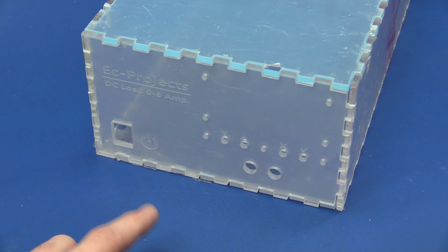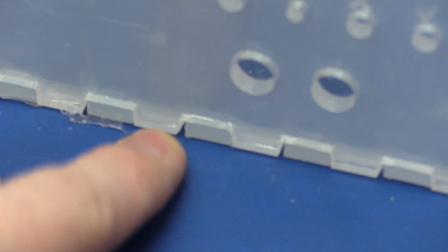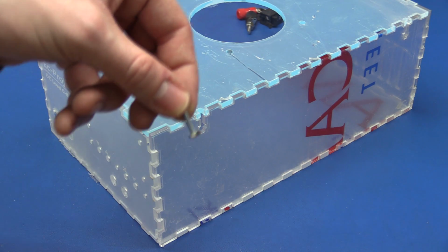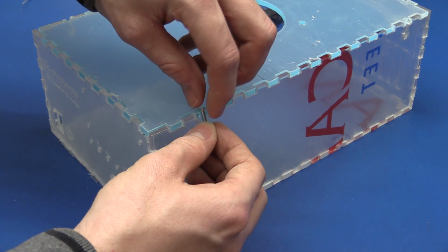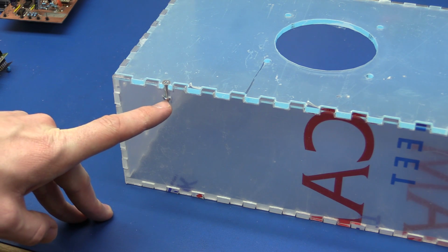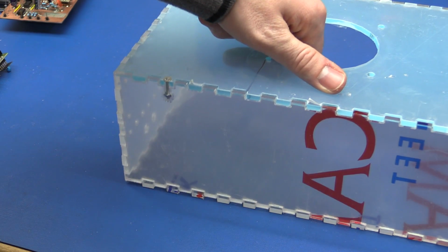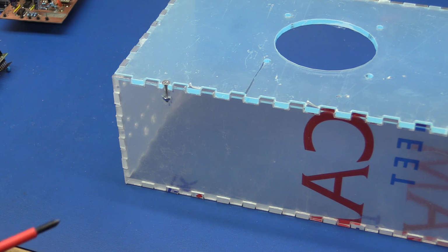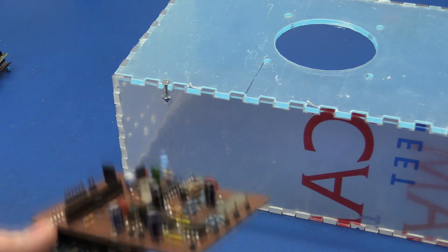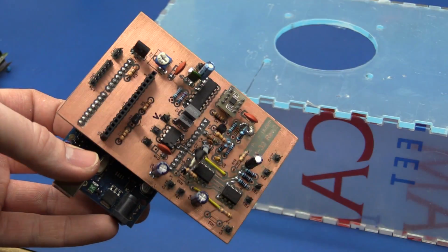And now it does seem to fit together pretty good, but there is a few spots where I removed a little bit too much with the file. It would have been better if it would have just fit together right off the... So let's try to put a screw in the top here. So it's not that easy to get it to stay in the middle here, but once you kind of get it stuck in there, it holds pretty good. So now I just have to figure out where to put the things inside, and I'll have to drill a hole for the power cord and for a fuse. And I'll also have to find a way to fasten these, because we can't have them shaking around all over the place.